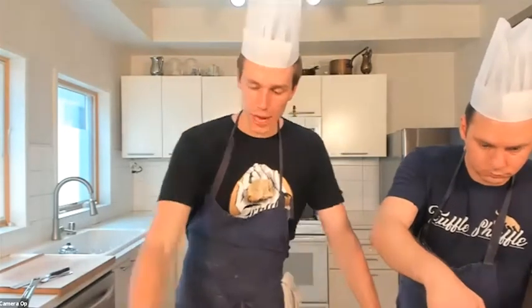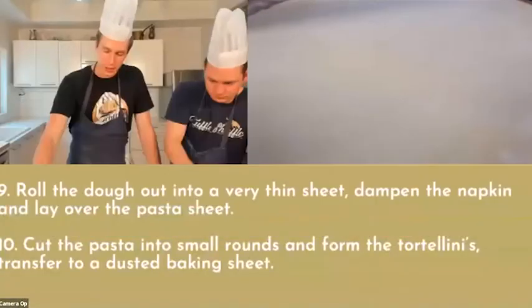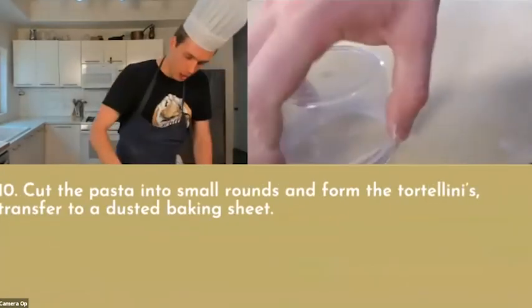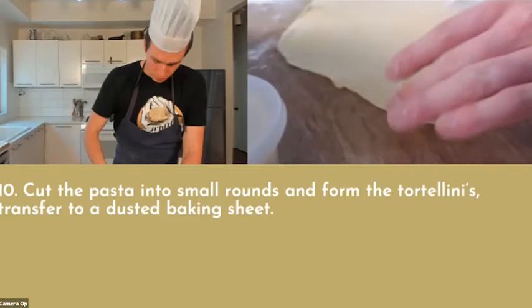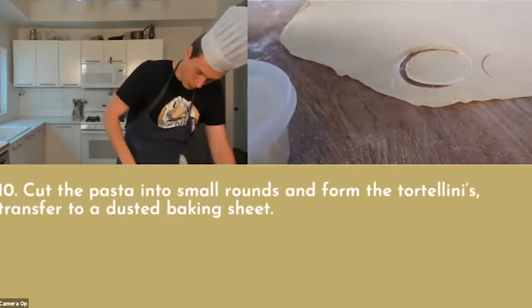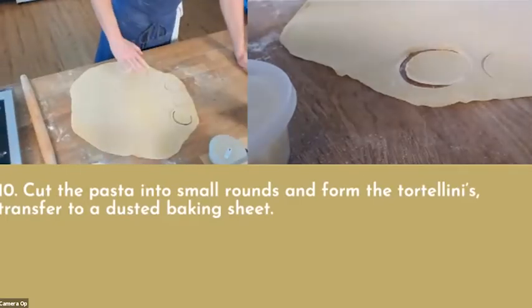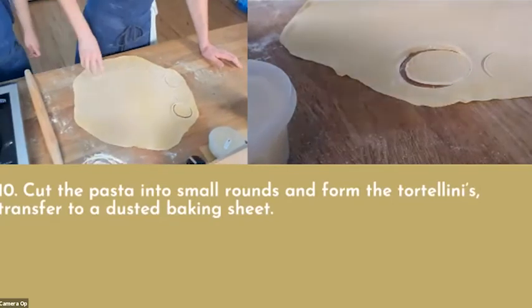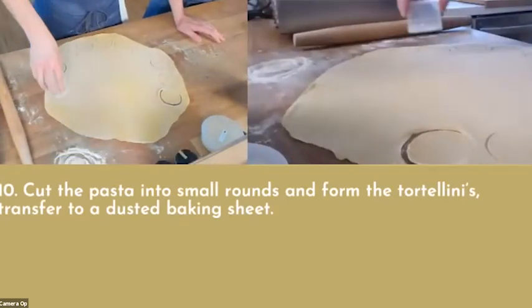So what I'm going to do next, right, is I'm going to take my little melon baller container. I'm just going to dust the edges in flour, okay? And then I'm going to start cutting circles in the dough. So what you want to do, that one I messed up a little, but what you want to do is press down and just move the cutter back and forth, okay? Right? See that? See how it's cutting that little, that beautiful little round? And so we're showing you guys both angles of Tyler right now. Uh-oh. So we got two angles of me at the same time. You got this side where he's cutting it out, and then you got up top.